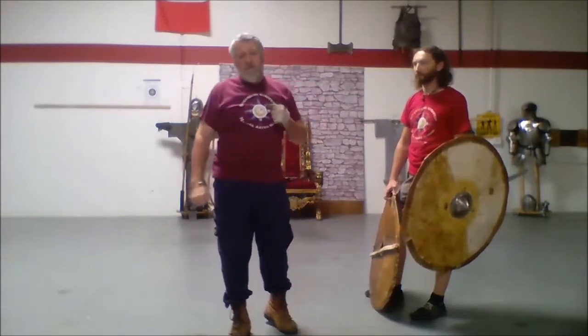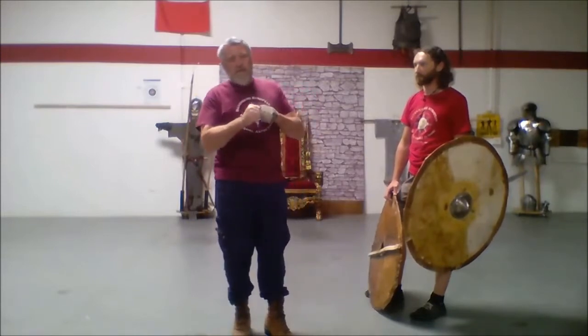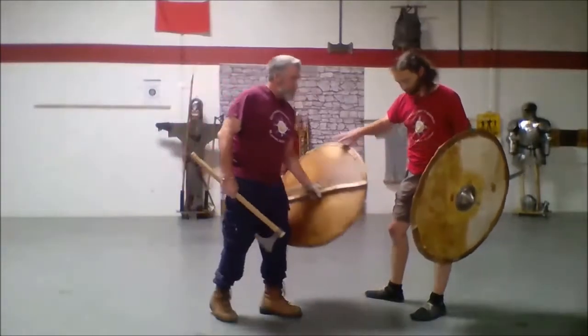My jab is now a cut or a thrust with my weapon. So I not only have the jabbing and cutting action, I also have the force multiplier of the tool with an extra hinge here in my hand and my wrist. So if we look at this more from a boxing position, thank you.